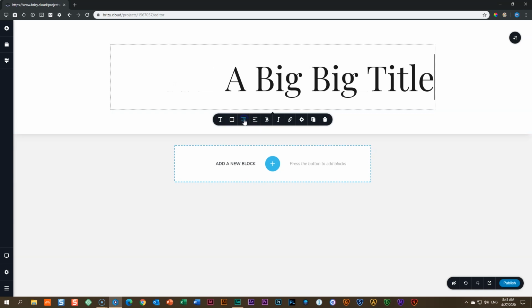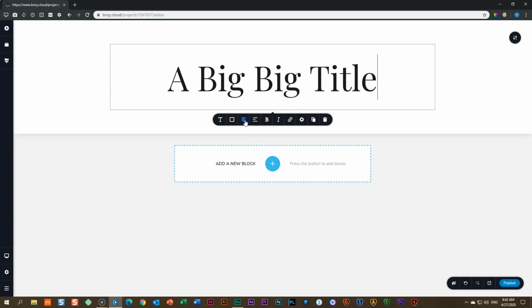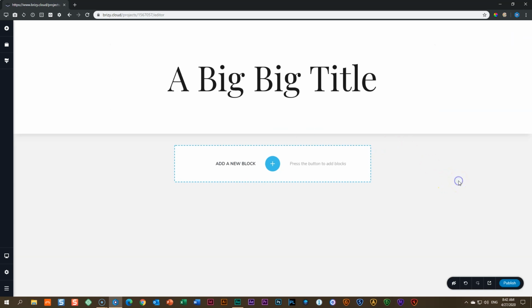If I click on it a fourth time, it's going to give me what we call justification. You will see the lines here stretch all the way from the left to the right. This is used for paragraphs, but something I highly recommend you do not do when you are building a website. So you will see we'll never use this. Click on it again and you see the little lines change. Now it's left align again, but we want it in the center. And there we go. Take the cursor, click here to deselect everything, and let's see what we've got there.